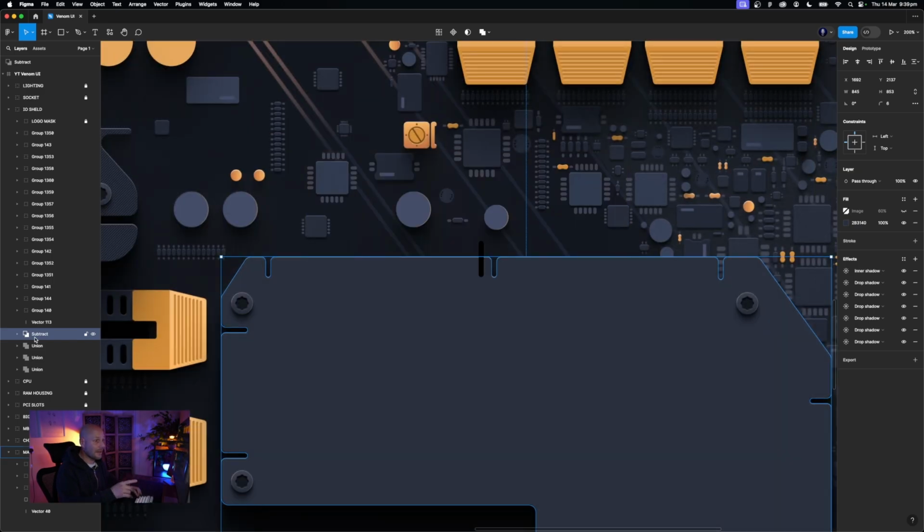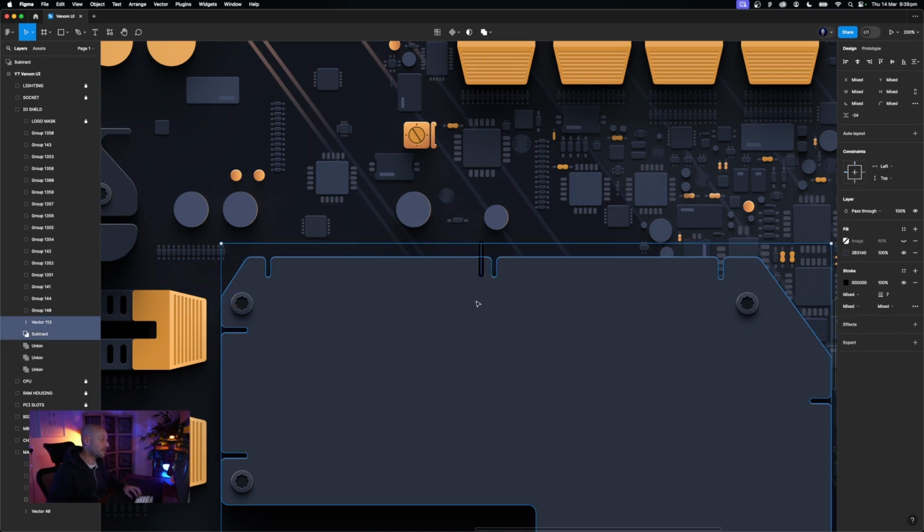Click on the subtract layer that has the style on it. Option Command C is a shortcut to copy the styles from that layer. So if you've got 7 drop shadows, a stroke, gradient, everything, it will be applied to wherever you want to click on it again, or click on a new layer. So I'll show you again.